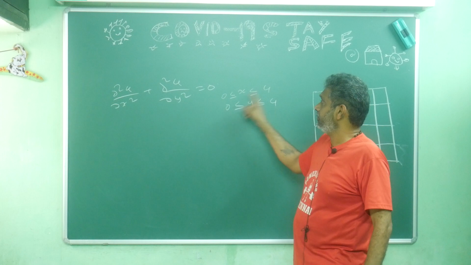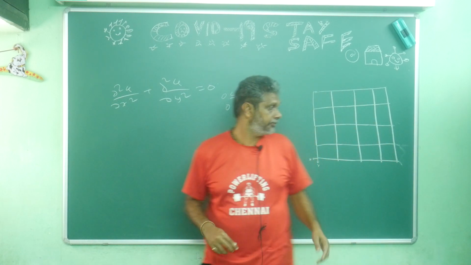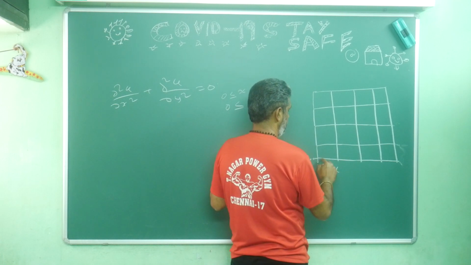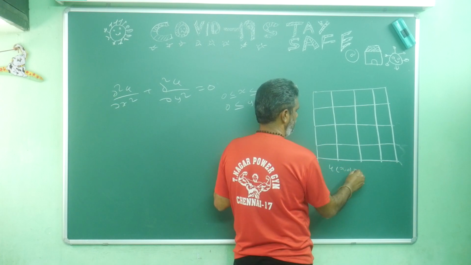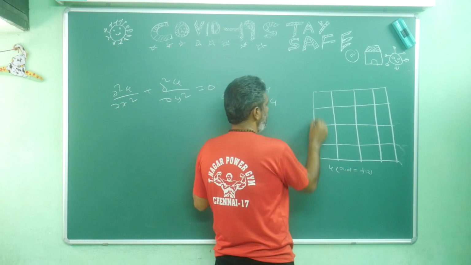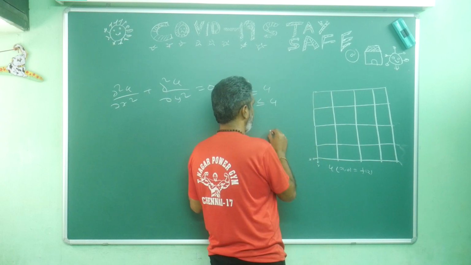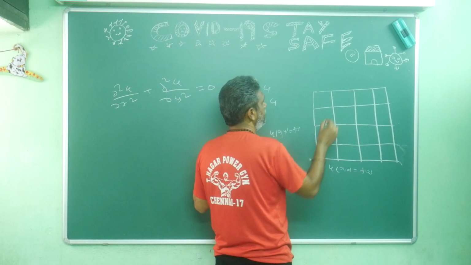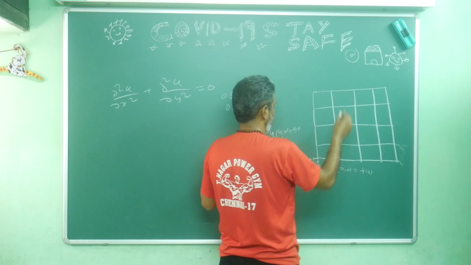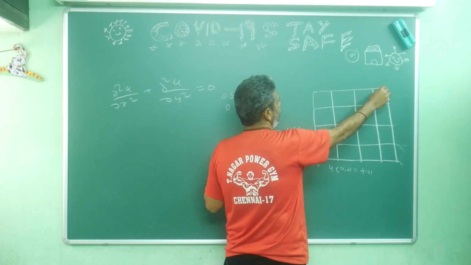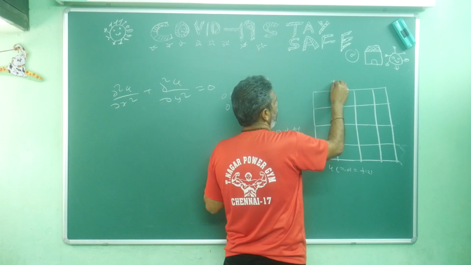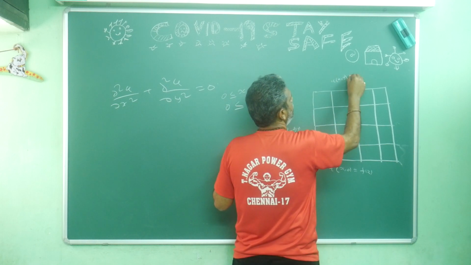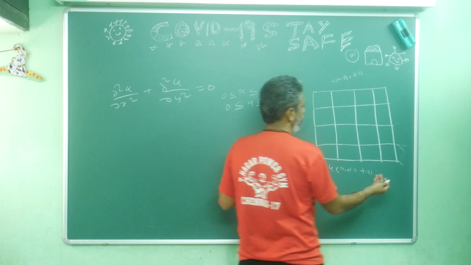See, they will give the boundary conditions, don't worry. Suppose this is the x-axis and this is the y-axis. On the line where y is 0, they will give u(x,0) as some f(x). Where x is equal to 0, they may give u(0,y) as some f(y), or some constant. Where x is a constant, y may vary, so they will give u(4,y) equal to some f(y) or a constant.